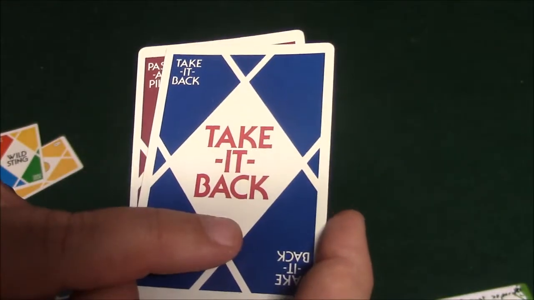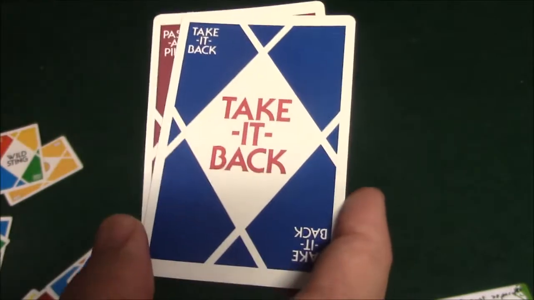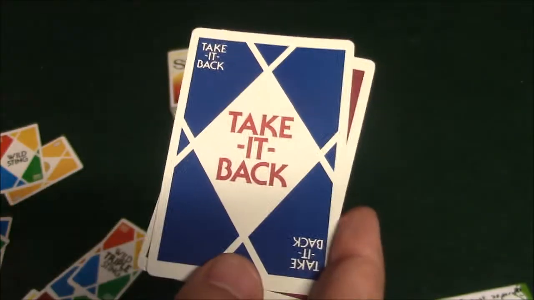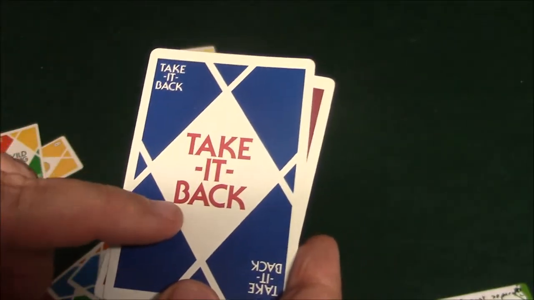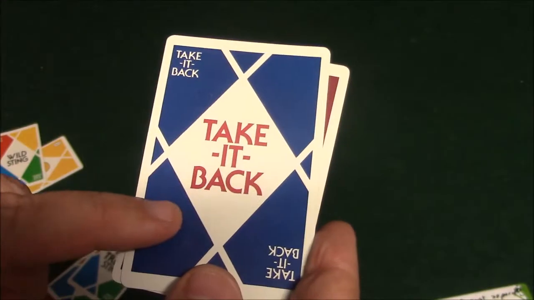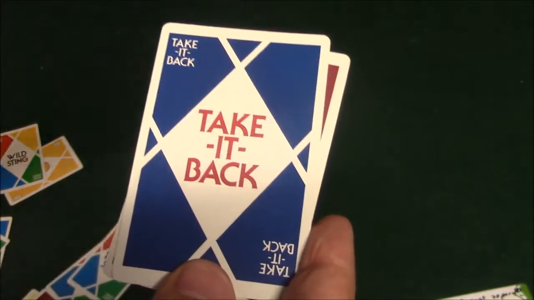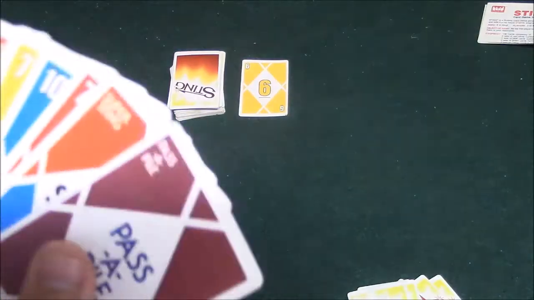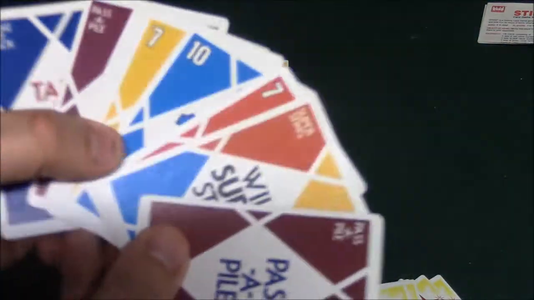If I play this card, then they're going to have to take that set or run back. They can also play another Take It Back card on mine and give it back to me. And basically, if several of these cards get played at the same time, the last person that plays the card is going to be allowed to pass the set or the run back to the opponent. So we'll go ahead and do a round or two here.